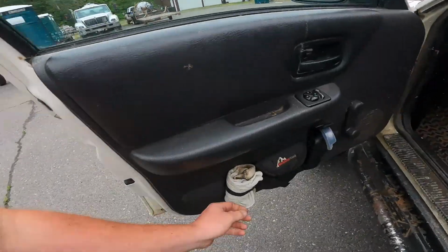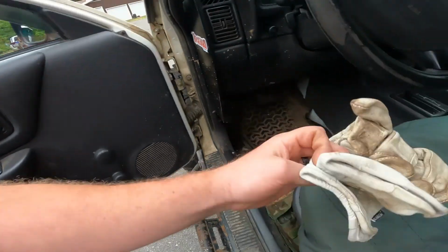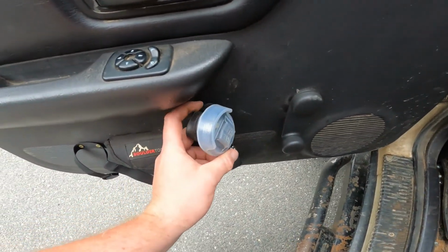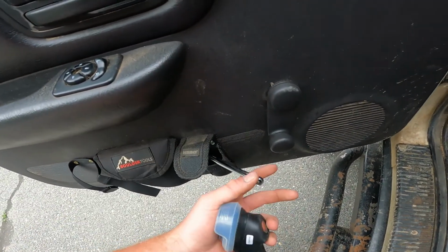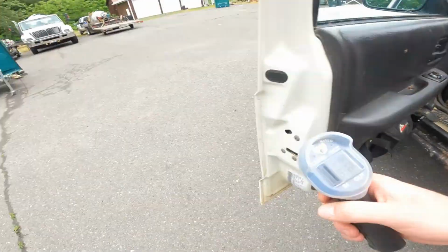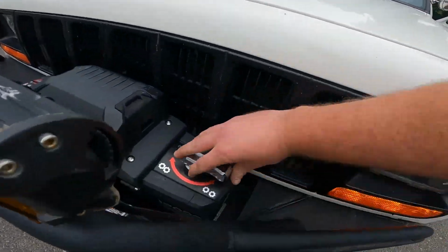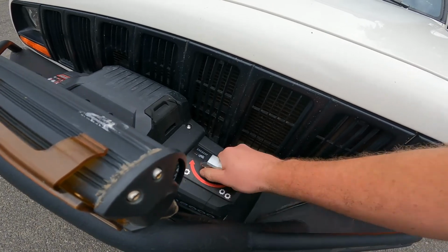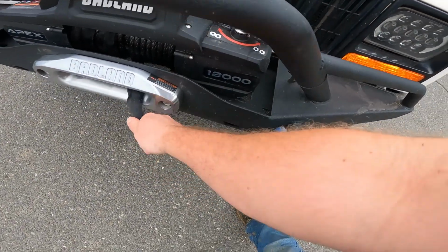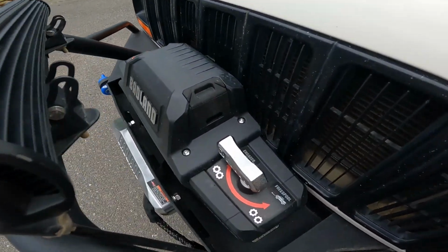First thing, you gotta wear your gloves, otherwise the internet freaks out. Grab your winch controller. And I'll show you one more thing on the front of this winch. Nope, not wanting to engage. There we go. It's in the engaged position.